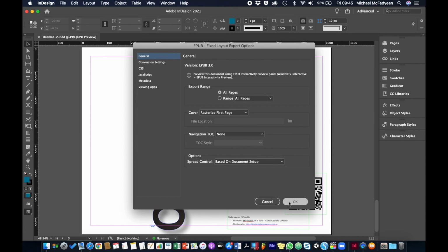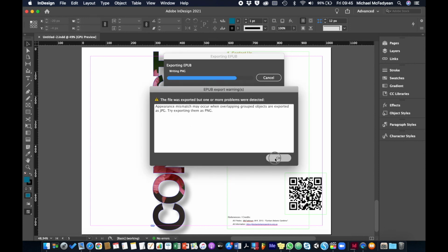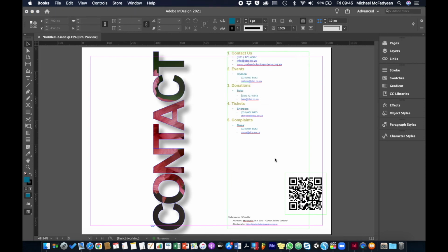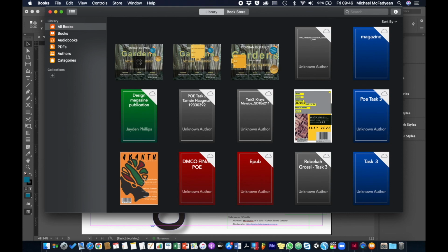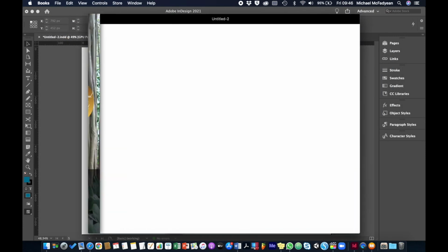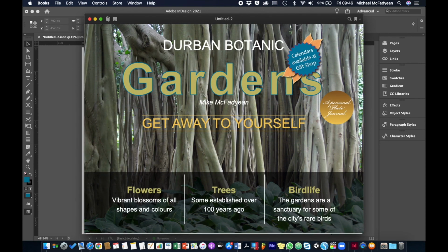Now, if you're on a Mac, you will have iBooks, which is an EPUB reader, so it should automatically open into iBooks. If you're on Windows, you won't have a default EPUB reader, so it's most likely going to open it into your web browser. And web browsers are not the best EPUB readers, so I'm just going to press OK there. So you may not have a great experience. So what I would recommend you do if you're on Windows is just go onto the web and find yourself a free EPUB reader and install it so that you can open your EPUB file and read it the way it's designed to be read.